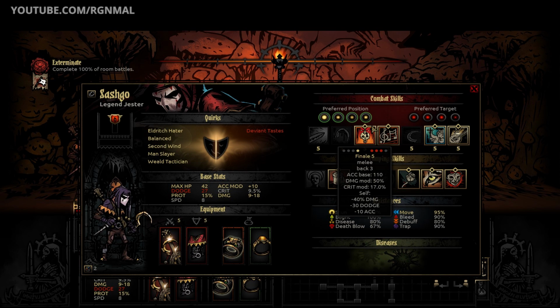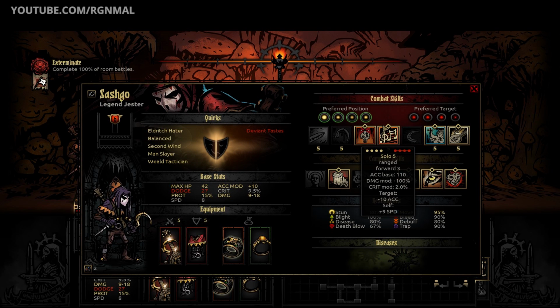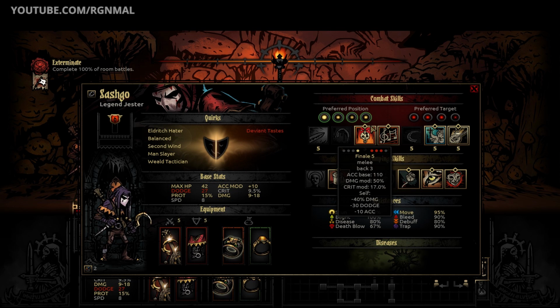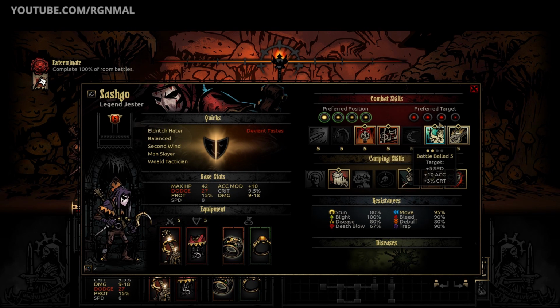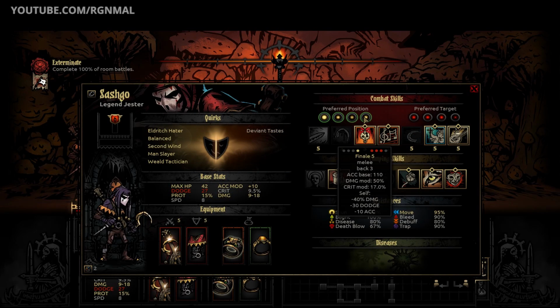So you've got Finale, right, which now allows you to go back 3. So you push back 3 when you use it, and Solo forwards you 3. So from the 4th position, you can go forward with Solo and hit all of the enemies, and then the next turn you can do Finale and go back to your spot. So what I'm thinking I'm going to do is round 1, I'll do Battle Ballad. Round 2, I would do Solo, which would jet me forward. Round 3, I do Finale, which would take me back. That's kind of my thought process here.